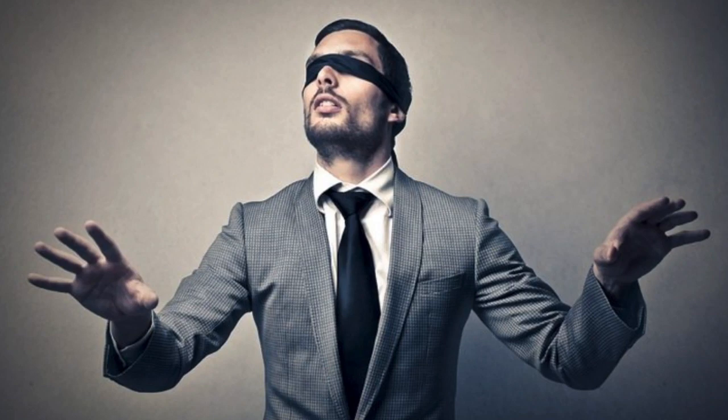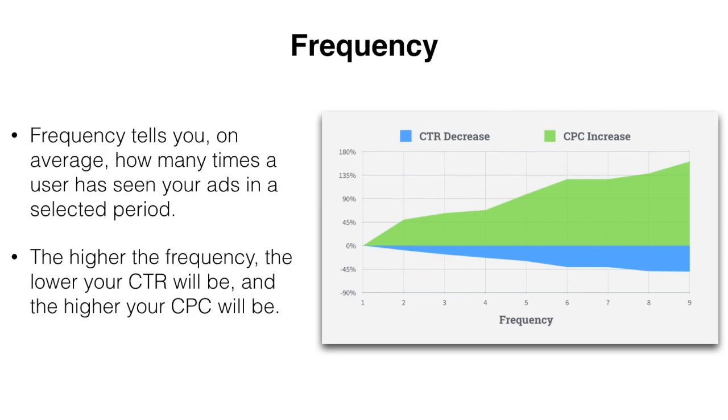Because there's a thing called banner blindness on the internet. People literally switch off to ads. They skip ads. They do a Google search, they skip ads. They are doing something on Facebook, they skip it. Something catches their eye, they look at it. Then they see it again, it caught their eye a couple of times now, and in their peripherals, they just don't flinch. Their peripherals are already telling their brain, you've already seen it twice, you don't care about it, forget about it. So frequency will tell us, the ad platforms will tell us how many times these people have been seeing your ad.